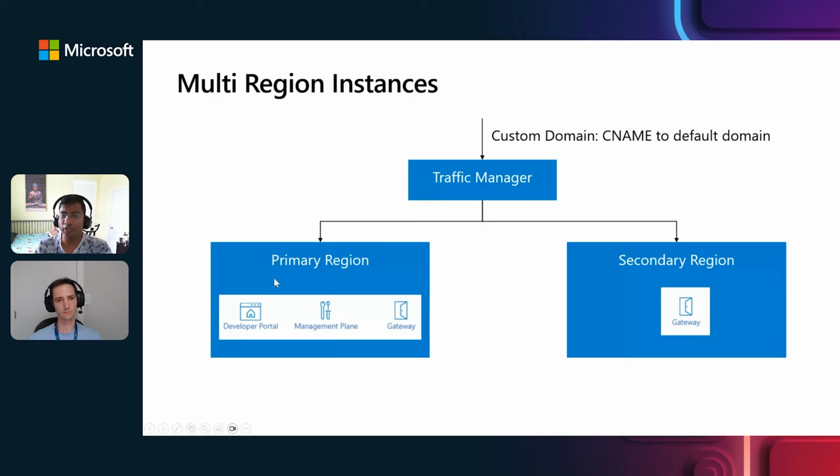And during this period, you attempt the migration, you can move back to the original subnet, or you can just keep it the same. And once you are successful on that, update your custom domain again to point to the primary region, thereby disabling the secondary region and attempting the migration on it. So definitely using multi-region instances, you'll be able to achieve a much better migration experience with no downtime to the gateway component and little downtime to the developer portal components.